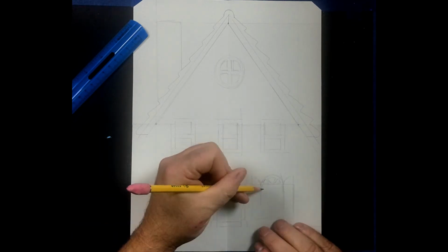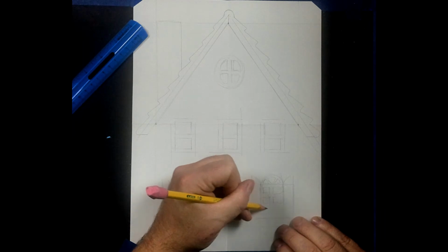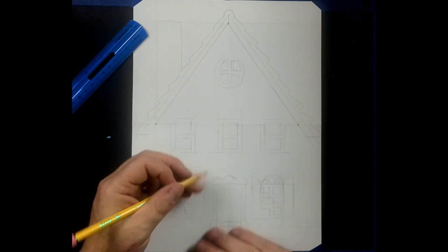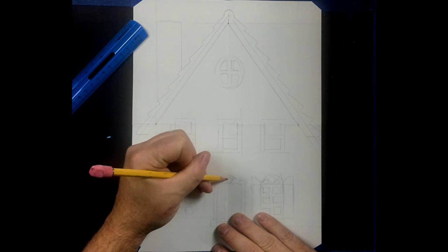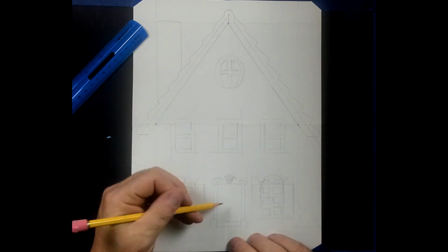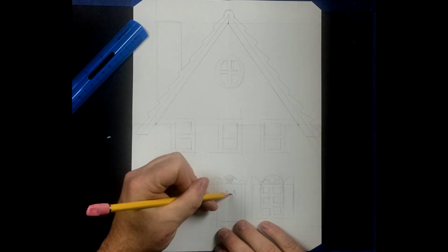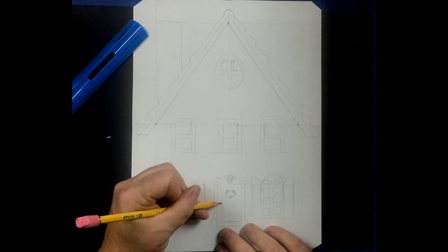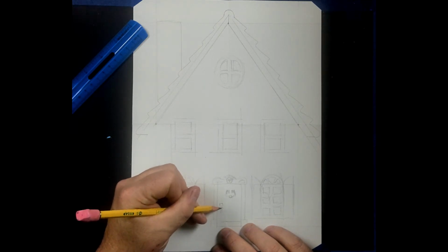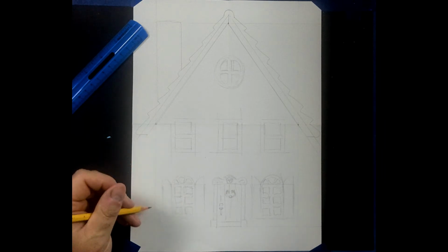I like to draw quick, get my ideas down, then come back in and solidify everything with a Sharpie or a black colored pencil, and then erase anything that I choose, like, oh, it wasn't quite what I wanted. Right there would be a good spot to have a little skull. So I'll get that in when I use my Sharpie marker. I'm going to place a big old door knocker right there. Move that in a little bit. And we need some kind of a lock, large door handle. Make that look like it's wood.